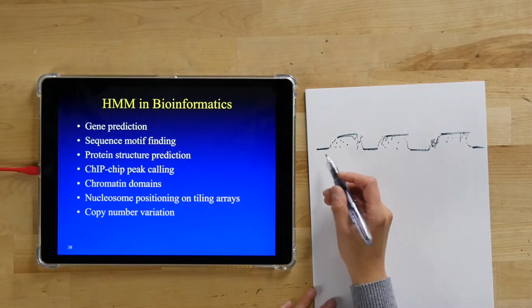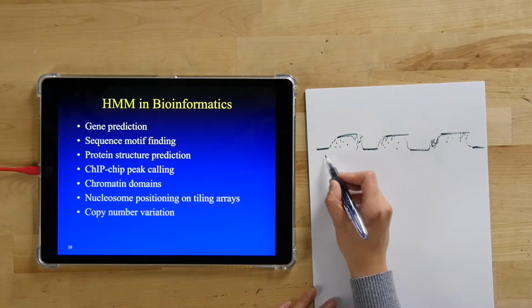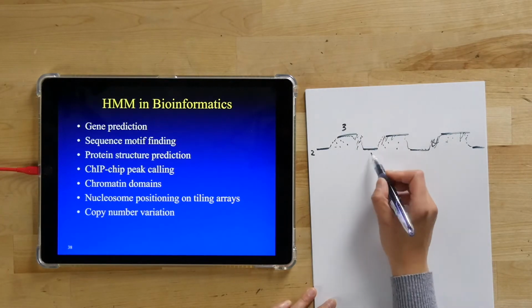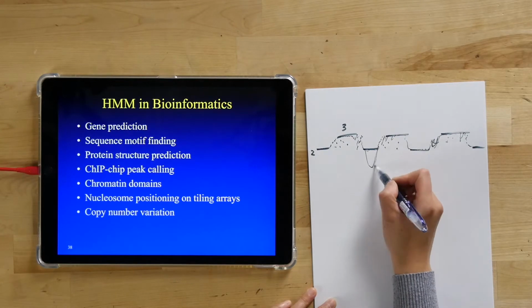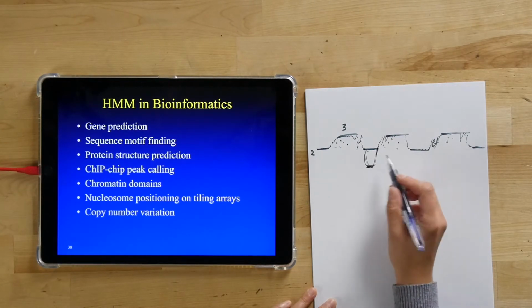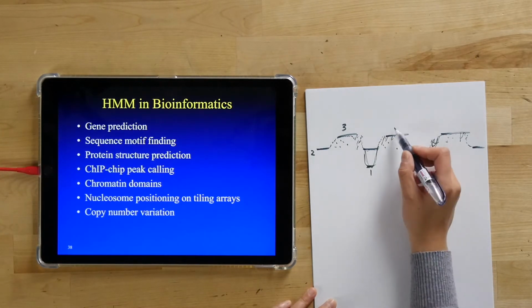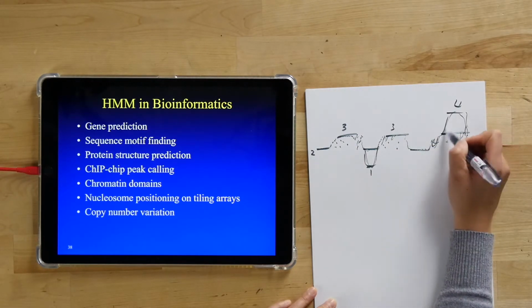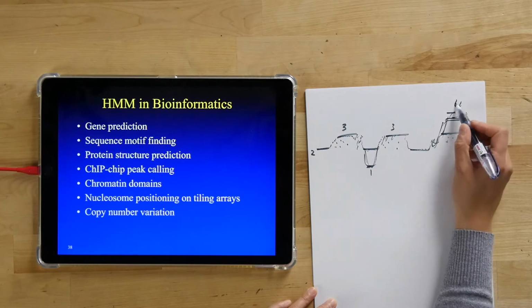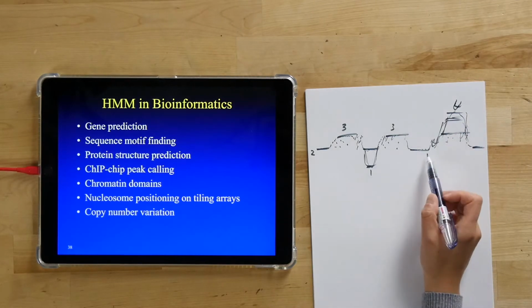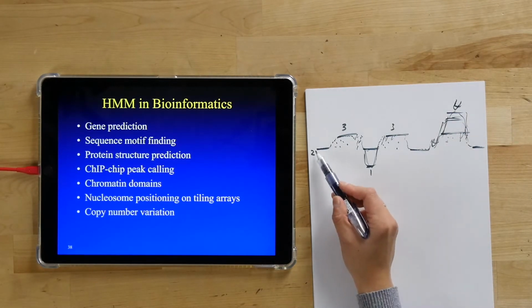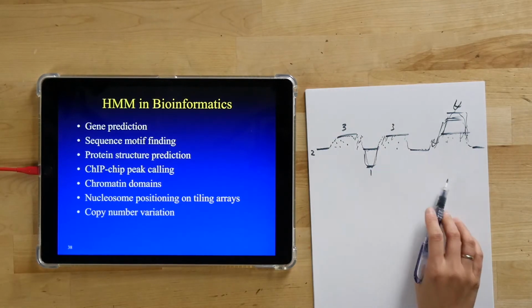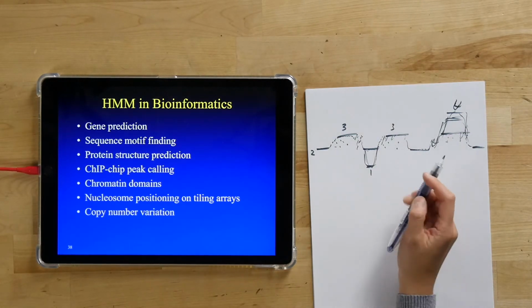But we're trying to estimate, for example, copy number variation. We know in the genome, there are cases when we have 2 copies of the genome, but it could be amplified, and sometimes you might have a gene deletion region, right? So there's 1 copy of the chromosome, or there's 3, and maybe you will even have 4 copies of the genome, or even higher. And so the states would be 2 copy, 3 copy, 1 copy, the different copy numbers.